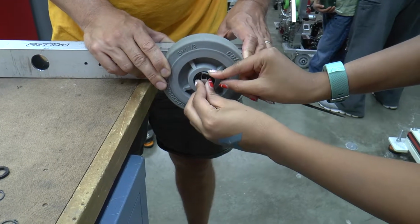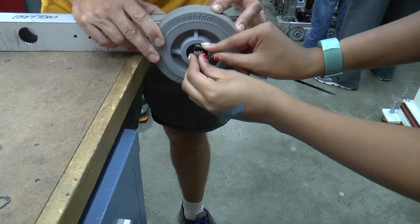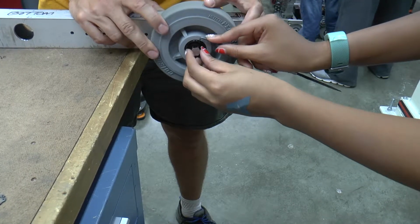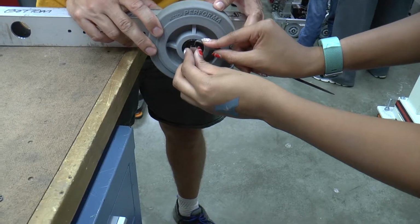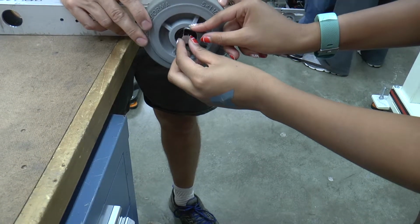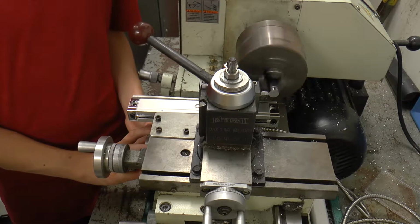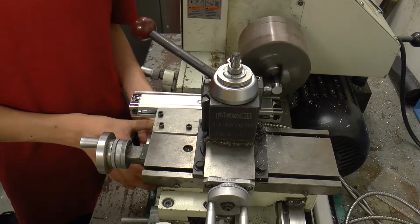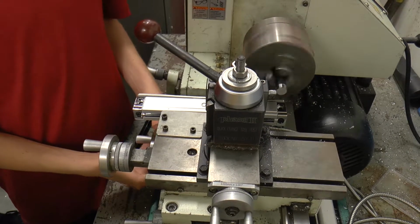Scratch it good. Good. 1, 2, 3, 4, 5. Did I go too far? 5. Is that it? Or here, this one? 6. Good. Okay, so that one's marked out. And then bring it back out. Good.